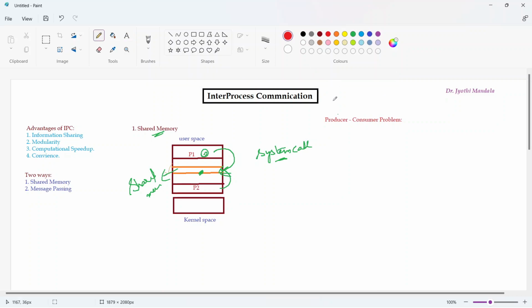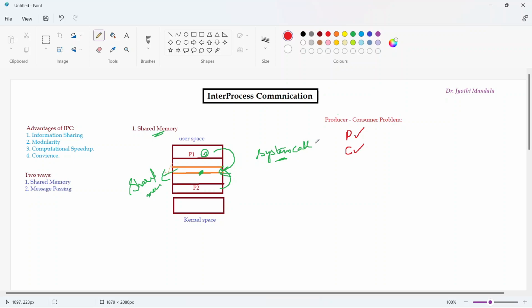Okay, now what is the use? The first party is represented as P. Let us consider the producer. What is the task of this producer? The producer will be producing the item. Now we have another party who is called a consumer. The work of the consumer is that he will be consuming the item. Now to make them interact, the producer will be producing the item and the consumer has to consume the item. Now there will be one location where the producer keeps the data, and from that location only the consumer has to take the data. Right.